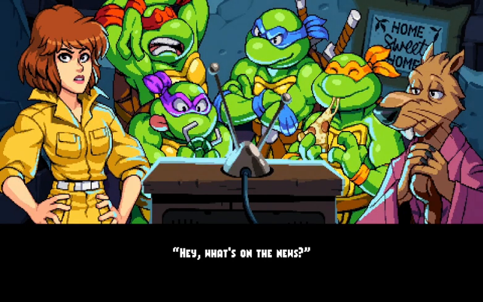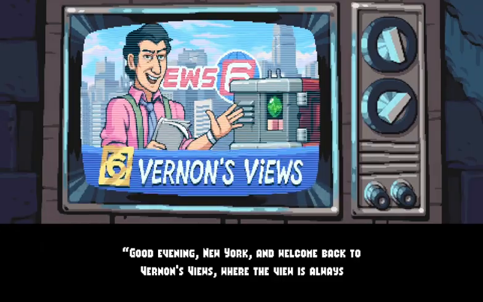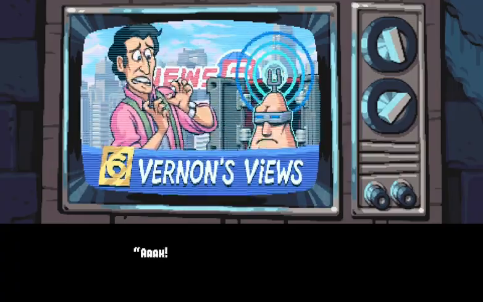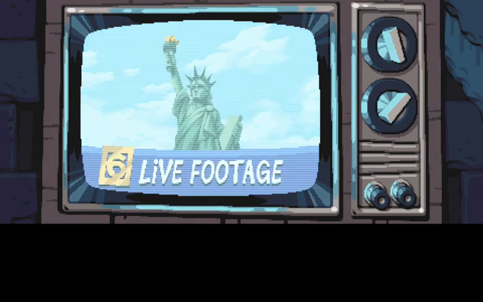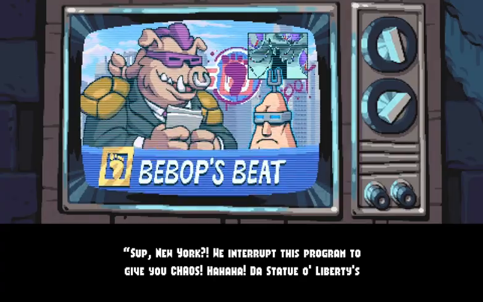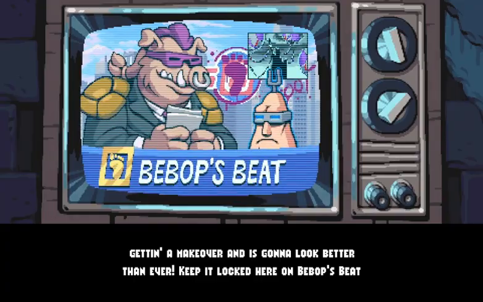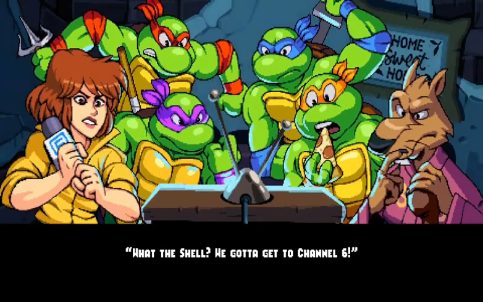Hey, what's on the news? Good evening, New Yorkers, and welcome back to Vernon's Views, where the views are always crystal clear, and on today's show, a gift for me. Where's the gift receipt? And once again, why do they always gotta target the freaking Statue of Liberty? Sup, New York? Interrupt this program to give you chaos. The Statue of Liberty. Getting a makeover, it's gonna look better than ever. Keep it locked on Bebop's beat. We gotta get to channel 6.